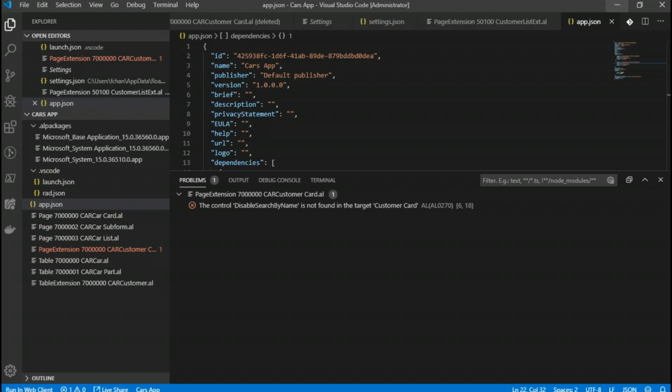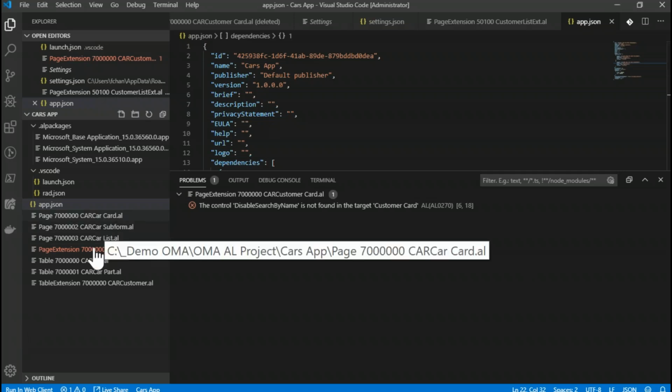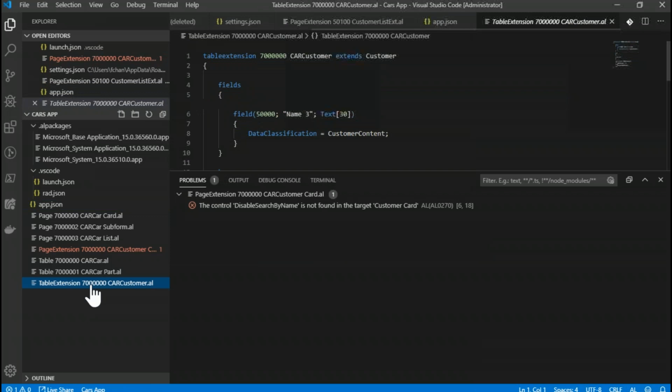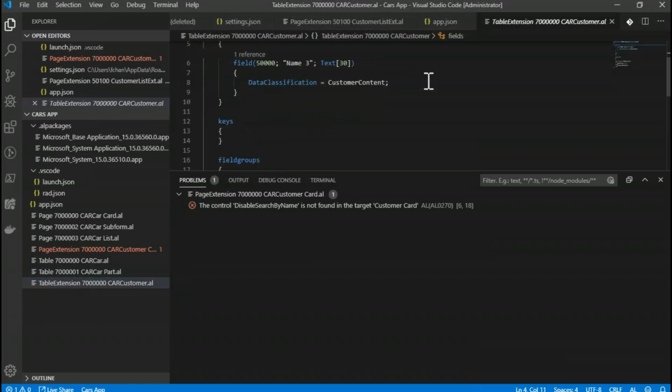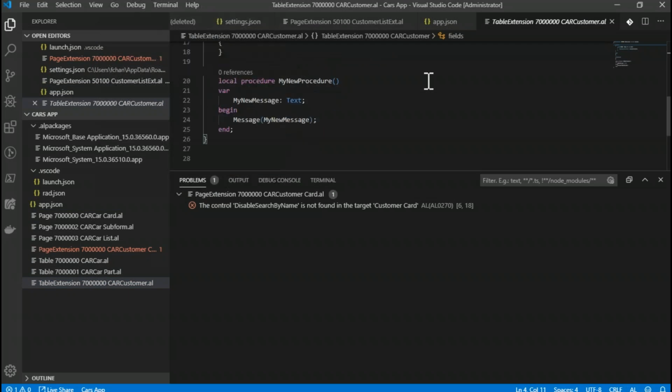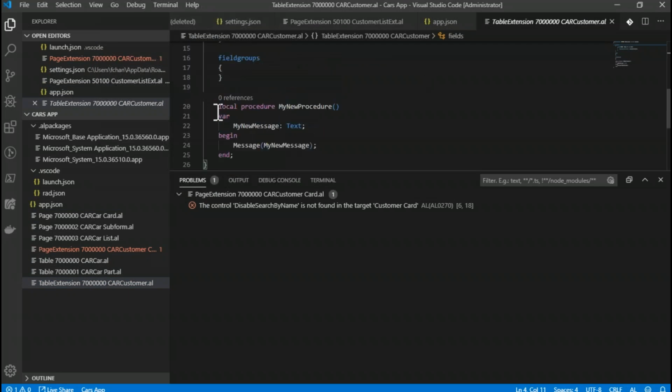So as you can see here, it's actually converted each one of those Seaside objects. And if I click on any one of these, like for example, let's look at the table extension. You can see it's created the table extension with my name field. Okay, and in fact, also within that table, I also had a function. So I didn't show that to you earlier, but in fact, it found it and pulled it out. Okay, when it compared it against the base object, it realized that there was a difference in the functions and also pulled it out and created the table extension.